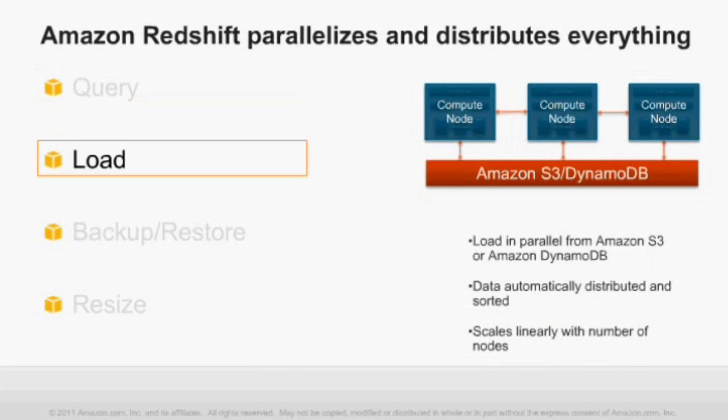And so when you load this to each compute node, it's done in parallel. Each compute node has a process called a slice, which we talked about. The extra large has 2 slices, and the 8 extra large has 16. So when you're doing a load, you should map the number of data files loading to your cluster to the number of available slices in your cluster, so that each slice, each computing process, is taking a piece of the data and loading it in parallel. And then all of the nodes are connected by a 10 gigabit Ethernet network, so if the data needs to be redistributed between the nodes, it will happen automatically and expeditiously.